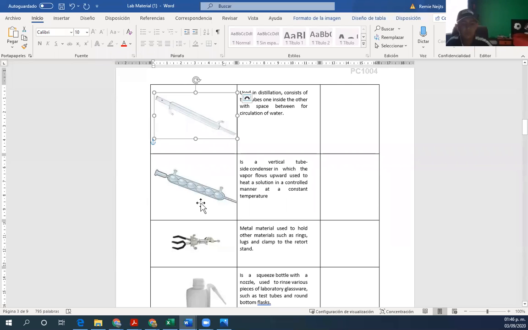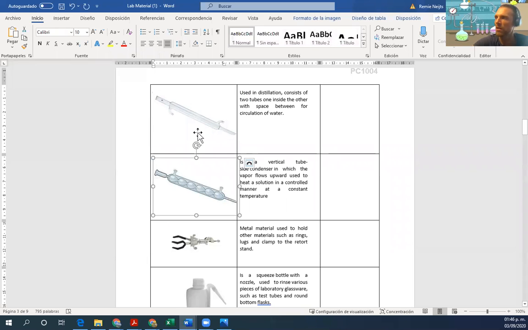It's more expensive, this one. So this allows for the vapor to stay longer in the chamber. So this you would use for more volatile substances that need longer time for condensation than this one. But basically, it's used for the same thing. You can use both to make tequila with it, you know, or whiskey or whatever. But in the lab, you can use it to separate 2 different liquids.